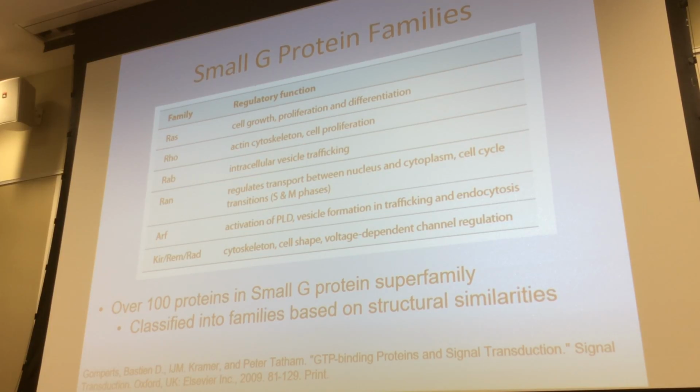So getting proteins that are on vesicles from hither to yon, anywhere in the cell, is under the direction of a specific Rab protein. And so these are the addresses on the envelope. RAN, these are involving transport between the nucleus and the cytosol. ARF proteins, ADP ribosylating proteins, these activate phospholipase D, and I'm going to talk to you a little bit about that in the next half hour or two. And then a few other things that can be involved in various things like ion channel regulation, cell shape, cytoskeleton.